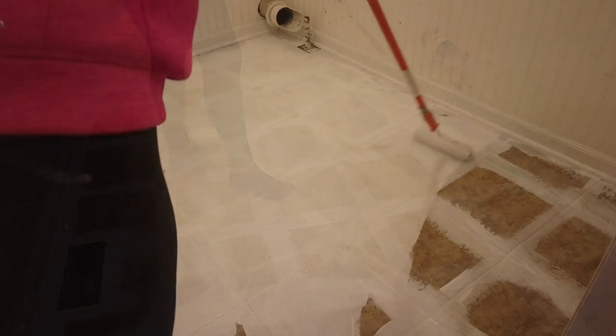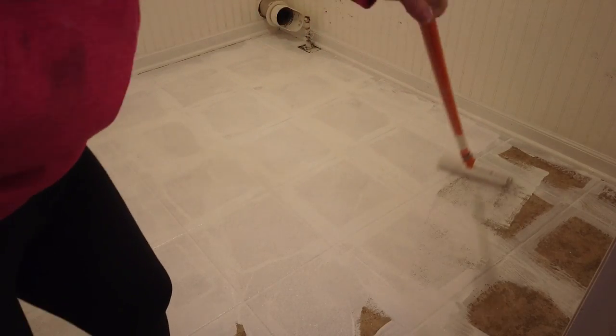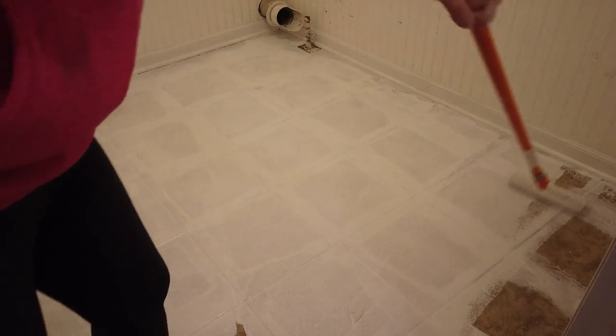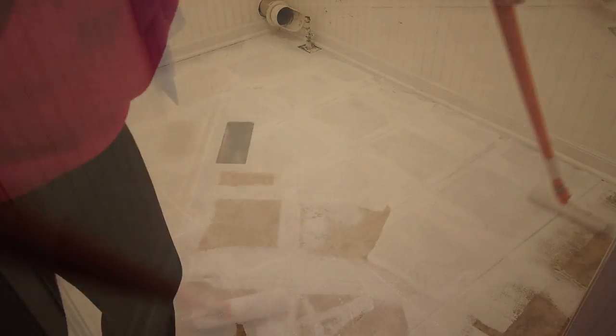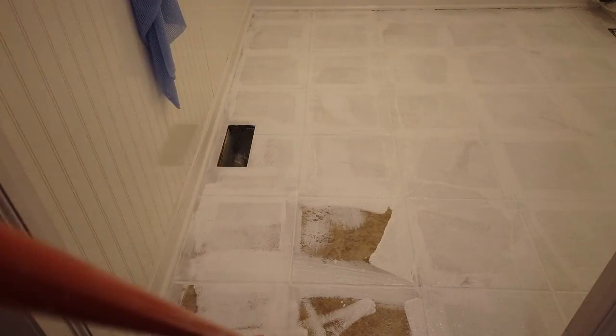But I decided to go ahead and use this paint to put on the tiles because it's a really durable paint. So I know a lot of people use chalk paint when they paint their tile floors, but this is what I had, so I went with it. And I ended up putting 3 coats of this white paint onto the tiles.